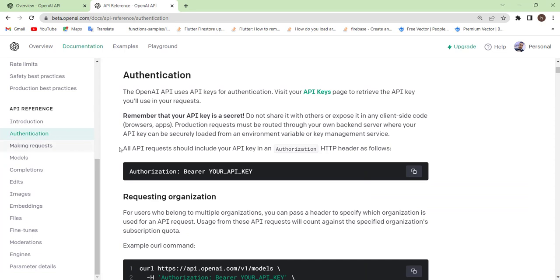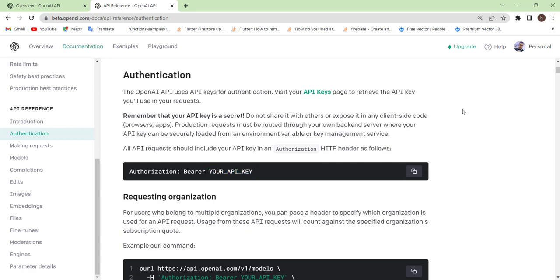For the authentication, you need something called an API key. And I suppose that you already know what an API key is and what a REST API is. And if you don't, please watch the courses I made about REST APIs and you will understand it perfectly. Okay, so we need this authorization and to add the bearer and our API key. So we need this API key.